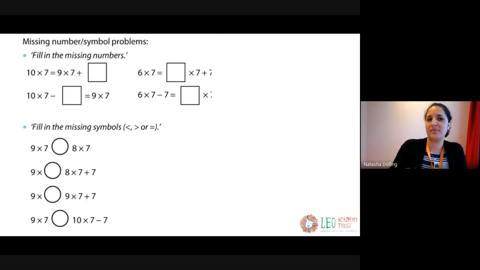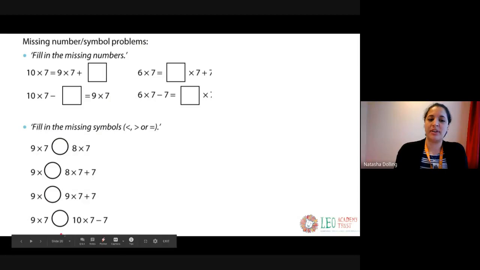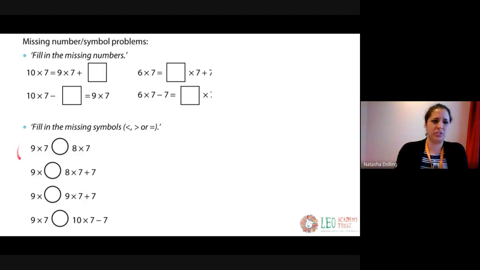So I'm going to look at the 7 times table now, which I have talked about. It's really similar again. Knowing, for example, that 10 times 7 is equal to 9 times 7, add the 7, just like we were looking at. Lots of filling in the missing symbols for these different times table facts, getting them to compare them. Always starting off with something that hopefully is something really easy for the children to grasp.